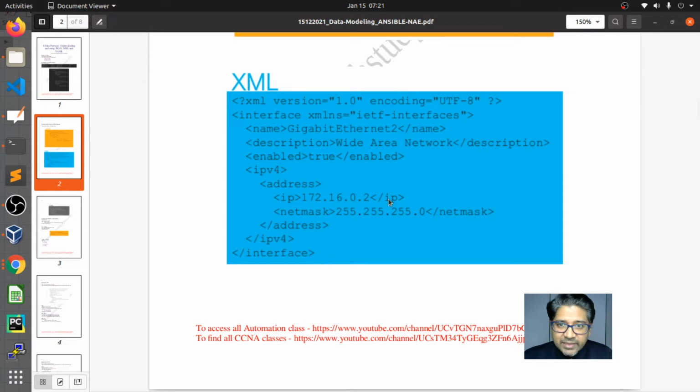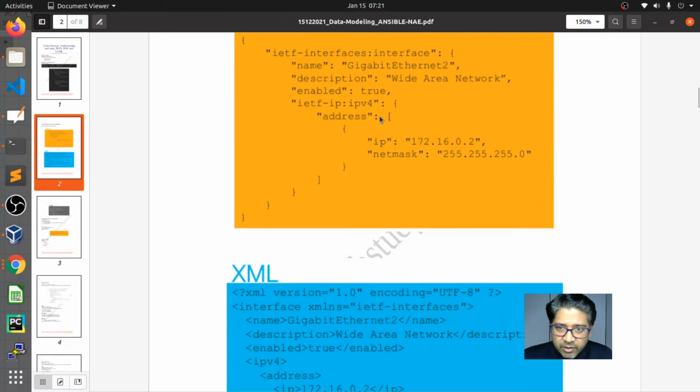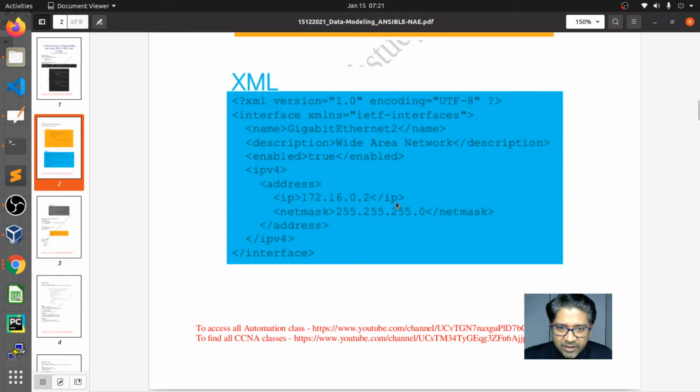We can see there is no meaning of white space here. White space is insignificant in XML.